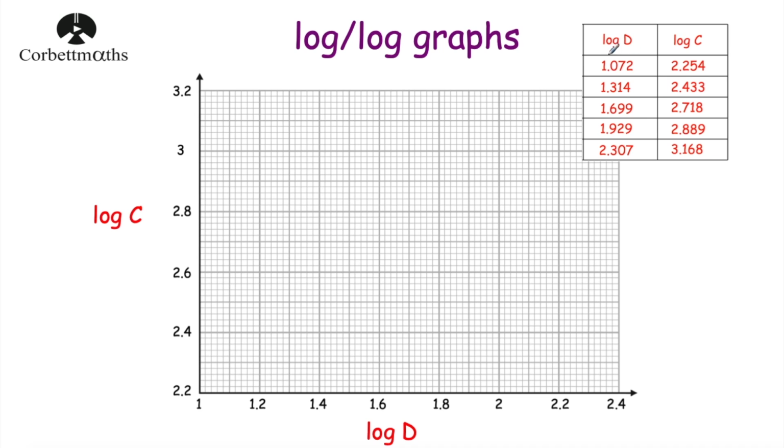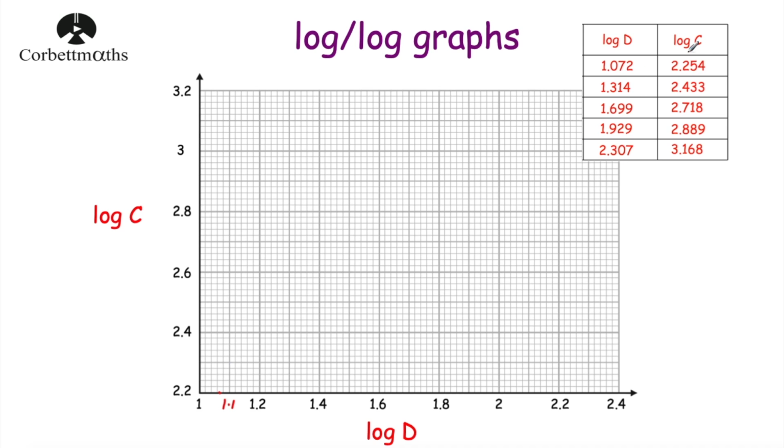So our first one was 1.072 and 2.254. So we're going to go 1.072 across. Let's have a look at our scale. We've got 1, then this would be 1.1, 1.2, 1.3, 1.4, and so on. So if this is 1.1 here, we would then be going up in 0.02. So this would be 1.02, 1.04, 1.06, 1.08, and 1.1. Now we want to do 1.07, there's roughly 1.07. Obviously you're not going to be able to plot these exactly. So 1.07, we've got here 1.06, 1.08, so 1.07 will be in the middle there. So we're going to do roughly in the middle.